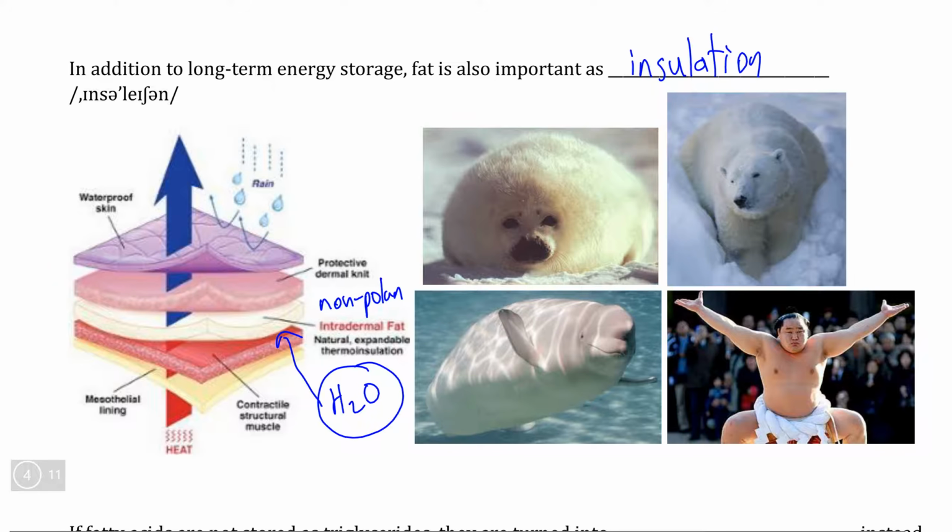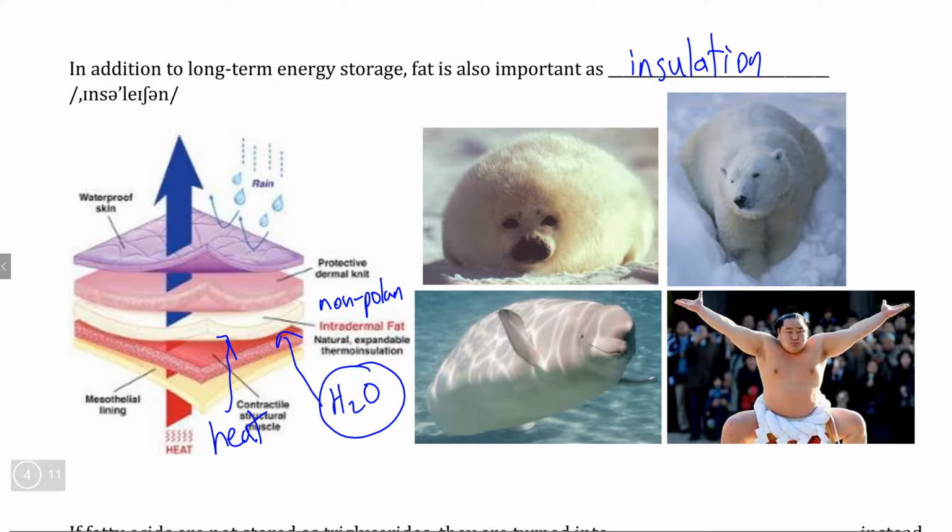But most importantly, we would see seals, polar bears, and belugas in extremely north or extremely south environments where it is very, very cold. And the main reason why these animals require a lot of insulation is to prevent heat loss and trap the internal heat of their bodies inside to allow them to survive in very cold polar climates.